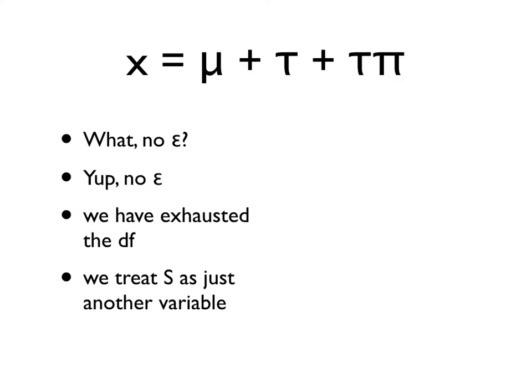So we're treating subjects, we're going to call it S, or N, whatever, just as another variable. The math doesn't know that the variables have the levels Bree and Enya and Sam, and Dave and Paul. It doesn't know that. It's 1, 2, 3, 4, and 5 as far as the math is concerned. So that's all we're going to do. We're going to do just exactly what the math would do.